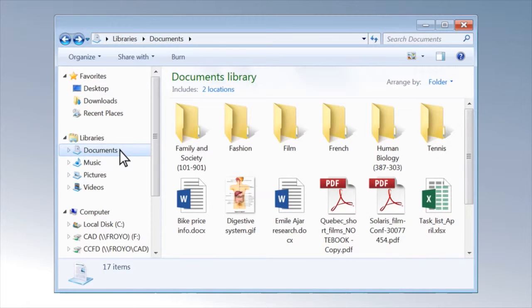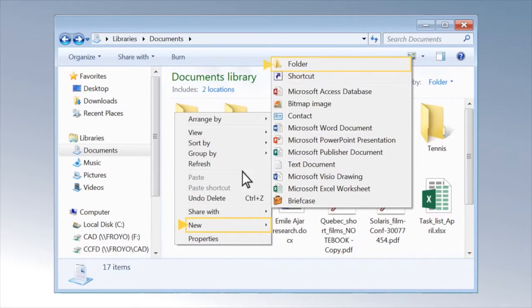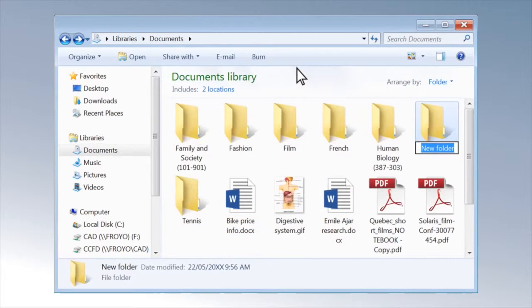One of the simplest ways to create a new folder is to right-click to bring up the pop-up menu and then select New and Folder. All operating systems offer this function, although the procedure may vary slightly from one to another. Then just give the folder a name that clearly indicates its contents. Once your folders are created, you can distribute your documents among them.